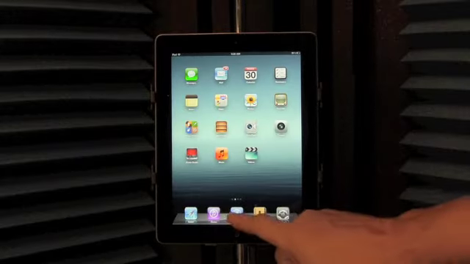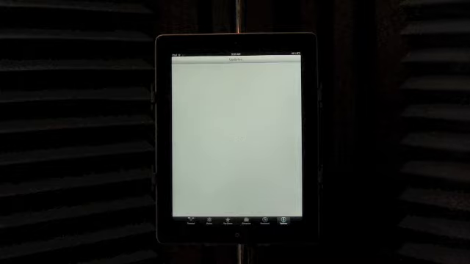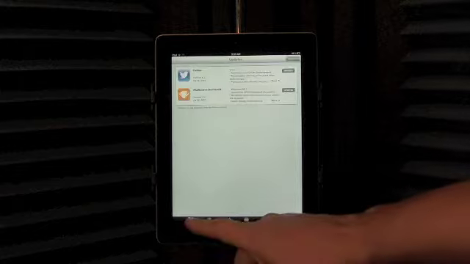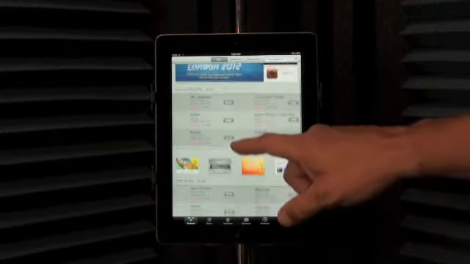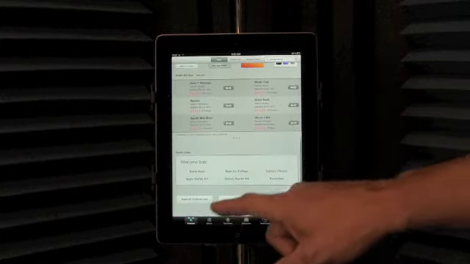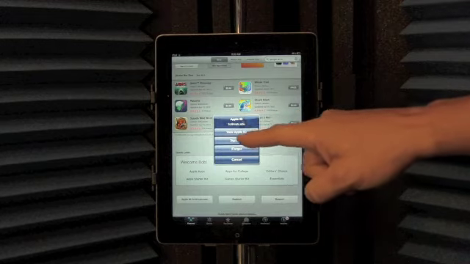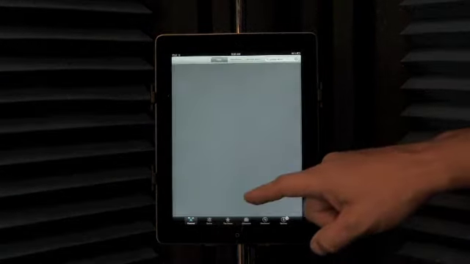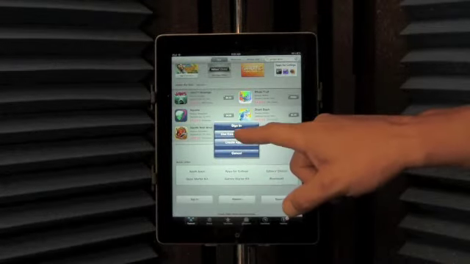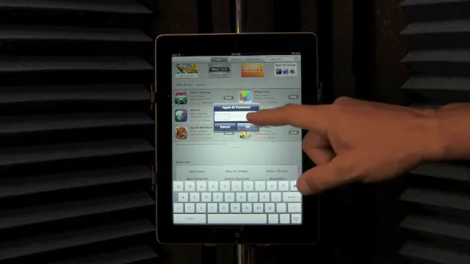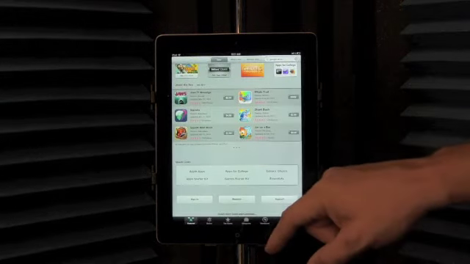Next we're going to select the application store. This is where you would purchase or get free apps from Apple's iTunes library, but you have to first sign in with your Apple ID. Now you can create a new ID, or you may have an existing ID. I had an existing ID already created, and I'm going to just sign out now to show you what that looks like. I'm going to flick back up and sign back in. So there you see use existing ID or create an Apple ID, and then you would sign in. We're going to go over the process of creating an Apple ID in another video.